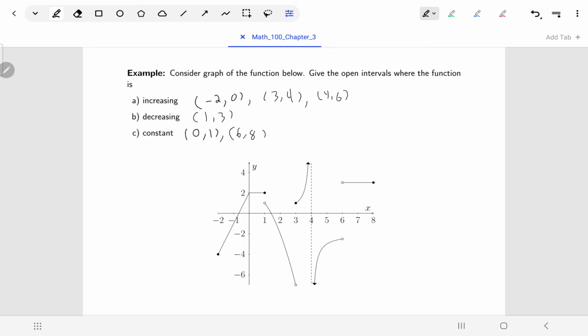The other thing I wanted to put out there for just a brief moment, and we're going to circle back to this, you might notice we have two intervals that are side by side that are increasing, but the shapes are not exactly the same. So we're increasing from 3 to 4, and that's not exactly the same shape as we're increasing from 4 to 6. The shape looks a little bit different, and we're going to talk about that. They're different in their concavity. That'll be the topic for the following section.